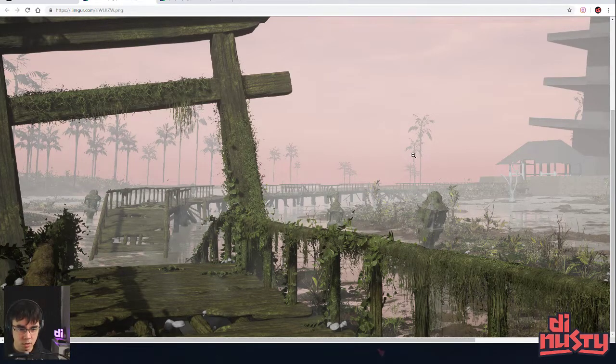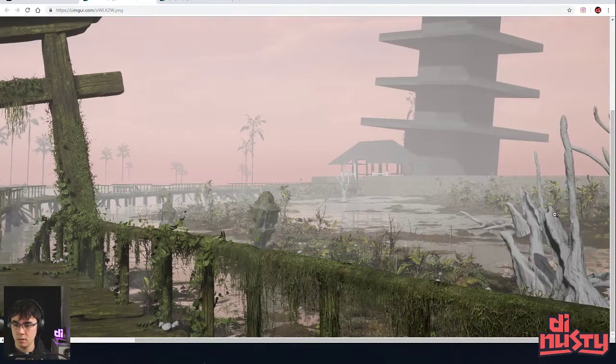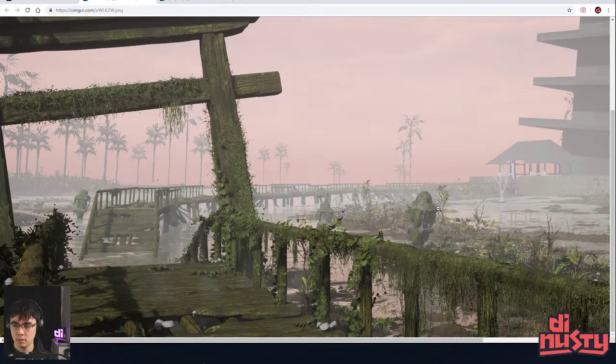Did you raise the water as well? It's pretty cool, man. It's looking good. Right now, I think the value between the ivy and the wood is very similar. You didn't raise the water yet. Interesting. Oh, did you lower all this stuff like we had suggested? Or did you just not touch it at all? Lower the bridge. Okay, cool. In effect, raising the water. Nice. Yeah, this is looking better.